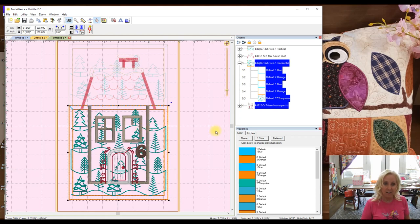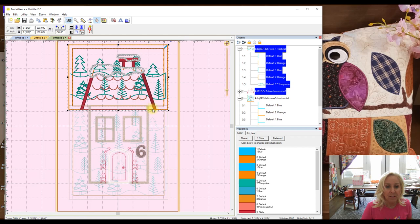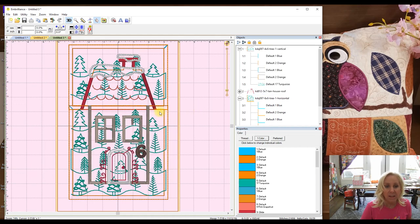So let's see here. That's why I was saying you want to do the house first. If you're going to do this together, and again, I don't recommend it, but you would do the house first so that this is on top, so that all of this will go over this top part of your house here. Yep, and the other thing I would do is I would take out the placement stitches because this will stitch on top of the other as well. So there are changes to be made on it if you chose to do it. It's definitely doable. You absolutely could do it, but there isn't a purpose to it, actually. There really isn't. You might save a little bit on stabilizer, I guess.